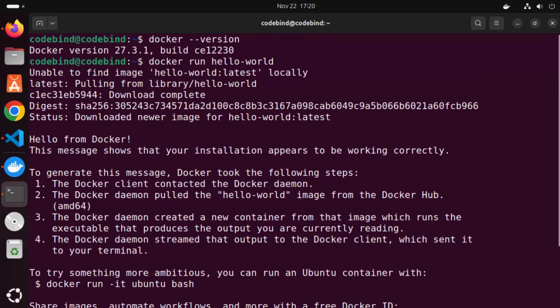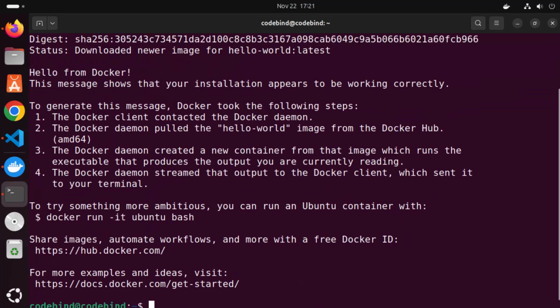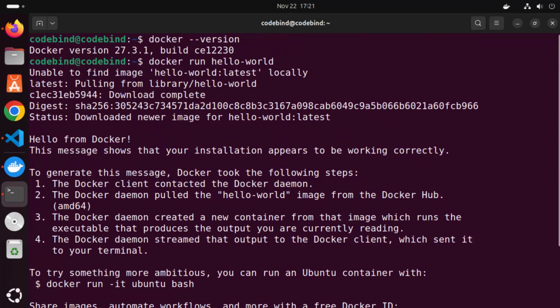And you can see this command is finished really fast. What it has done, when we ran this docker run hello world command, it's going to search for the hello world image. First, it says unable to find image, and if it's unable to find that image, it's going to pull this image from the Docker Hub. So it has downloaded that image, and then once that image is downloaded, it has started the container for the hello world. This is how you can test that Docker is working or not.